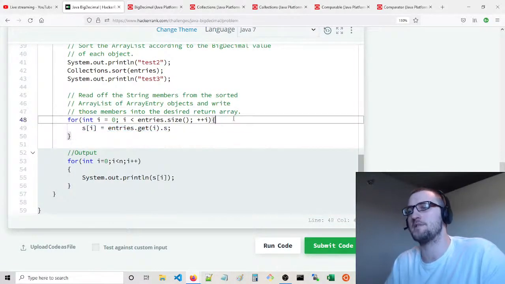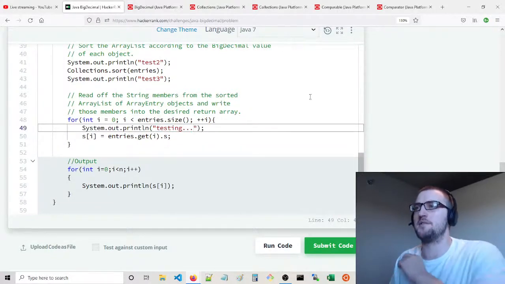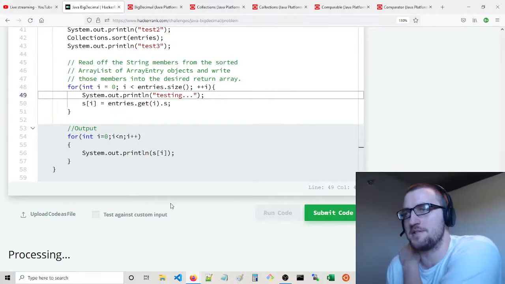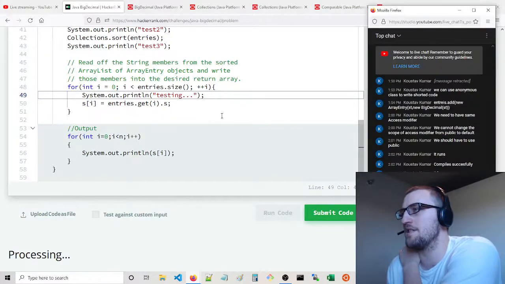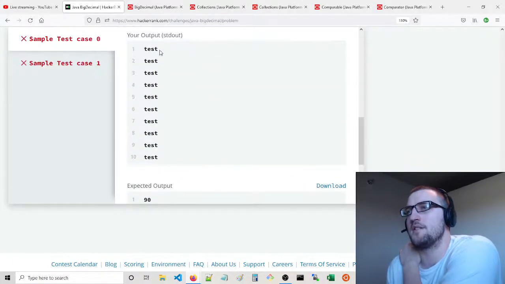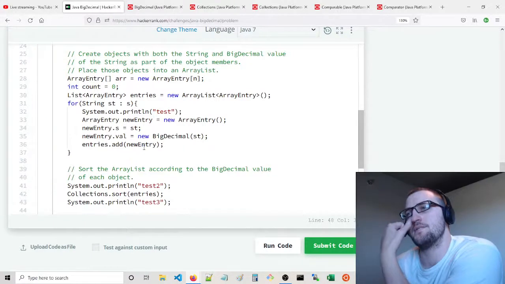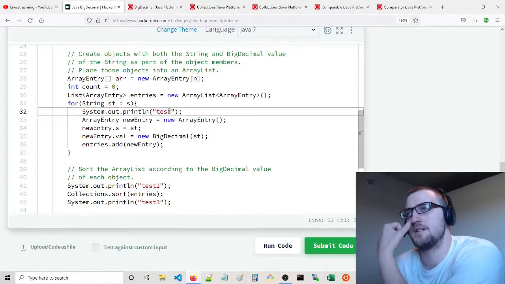Let's have unique messages, as long as they're different from each other, so we can recognize where they're being printed from. Oh, look at that. We don't even get to this test 2. So actually, it is one of these.